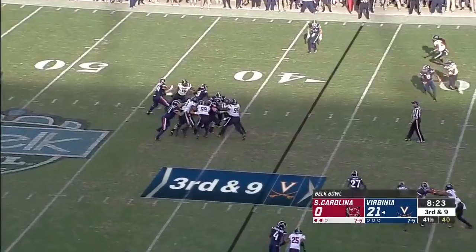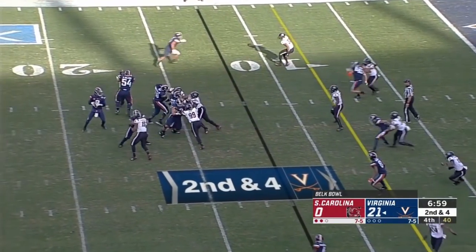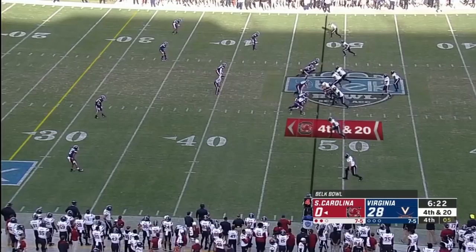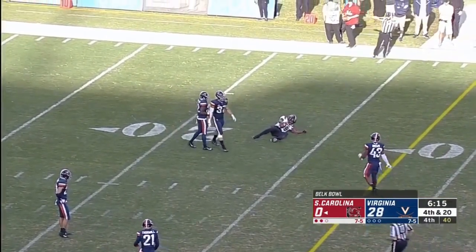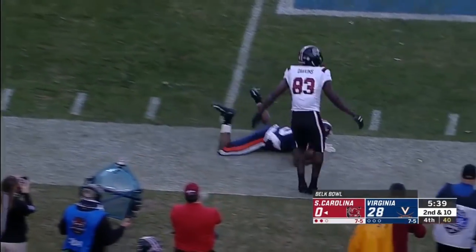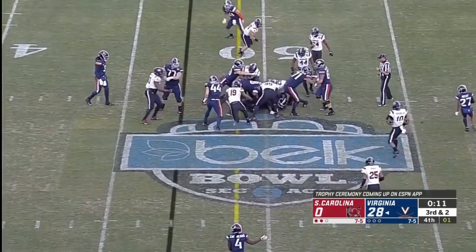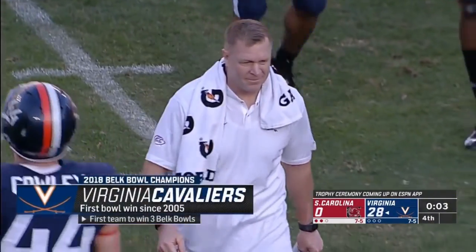They haven't won against the Hokies since 2003. There goes Bryce Perkins and he's got a first down into the red zone. Perkins trying to buy time, looking for Zaccheaus to the rescue — to the end zone — number three in his final Virginia game. Quick throws, quick slants, rub routes in the middle — even though they're not playing man-to-man, you can still get some crosses. Bentley throws to the sideline and gets picked by Tim Harris, the sixth-year senior, injury-plagued in his career. He said he did the Lewis and Clark by reverse — he went from west to east. And they've gone from two wins in his first year to a bowl game victory.